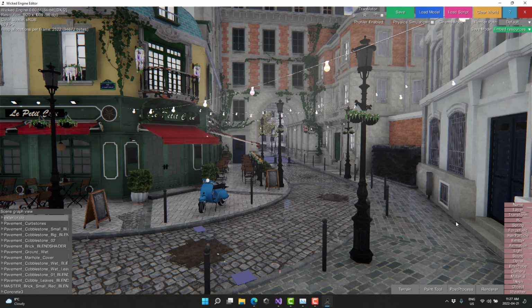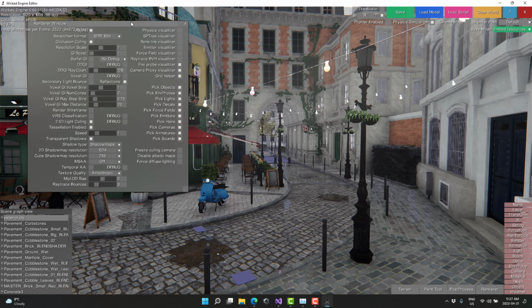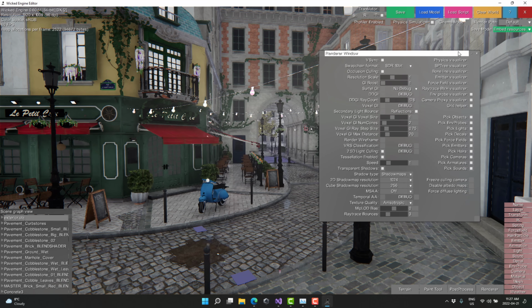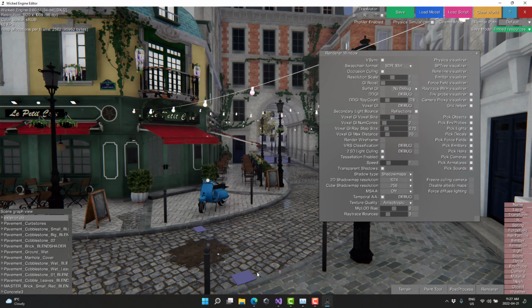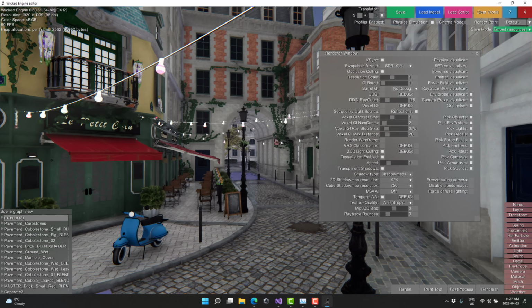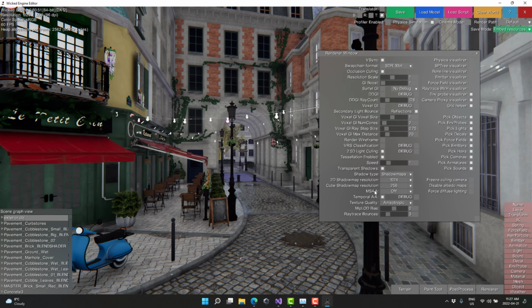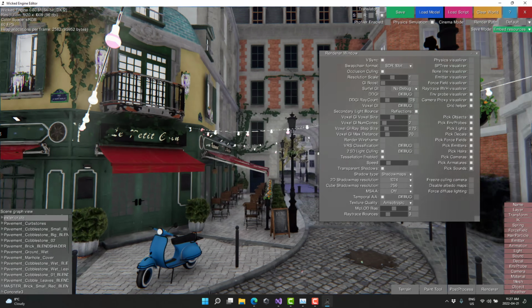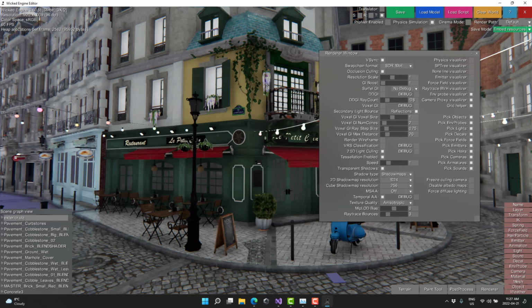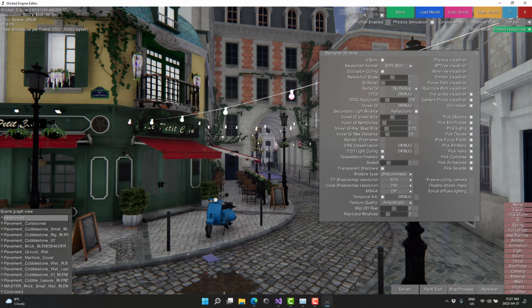So instead of post-processing, what we're going to do is go into the render settings. And here's where we can get really impressive stuff going on. First thing you want to do, you want to get rid of that flicker, turn on temporal anti-aliasing, and most of it is gone. We can also turn on MSAA, which I actually find multi-sampling anti-aliasing is a little problematic, so I'm not going to bother with that today. And now we're going to get into some of the things that are going to just absolutely slaughter performance potentially, is let's turn on voxel-based global illumination.